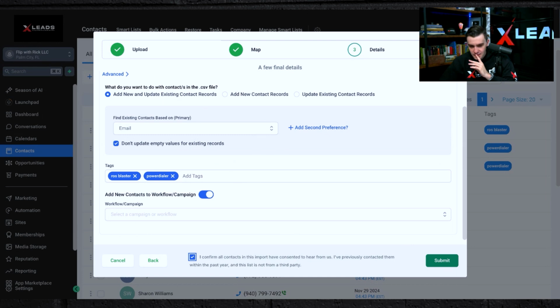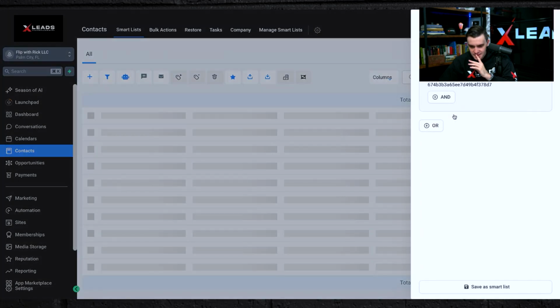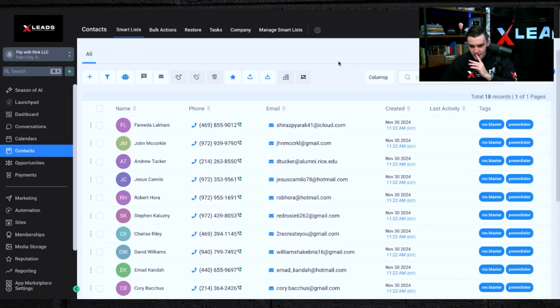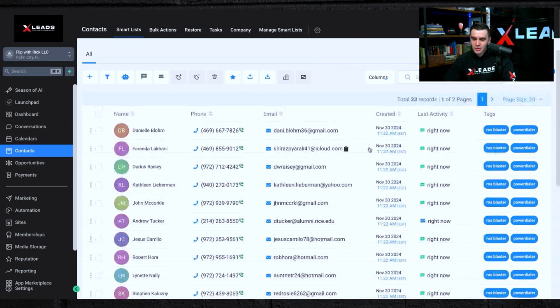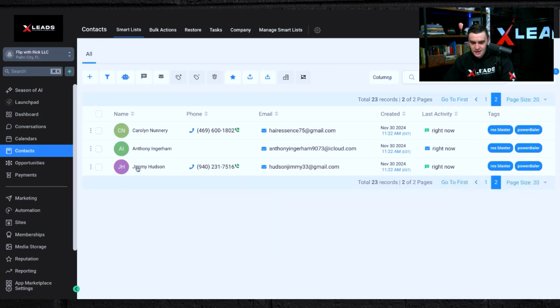Press submit. And it's being processed. So it takes a second and it's all in there now. And you see how they all have their tags and all that cool stuff and all the emails are in there? Pretty dang cool. Do you see a text just got sent to all those people too? Oh yeah. That's because I put it under the ROS Blaster. Now the tag's already put in there. Let's just add a tag on something that doesn't have a tag, which I don't think is going to be a thing because I tagged them all.